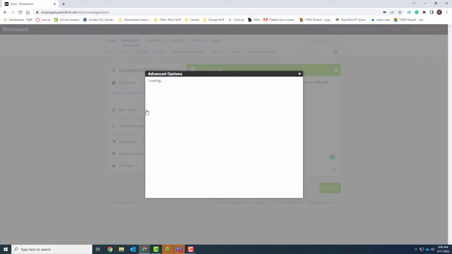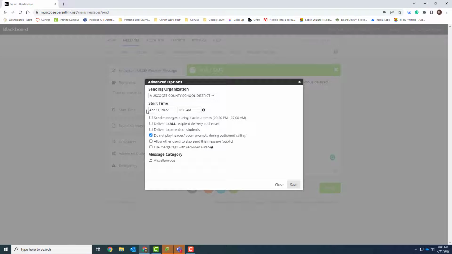We'll talk about times. When you click on that Start Time button, you can select the date and the time this message is going to go out. You can also send it more than once by choosing the plus button right next to the Start Time. If you're using just one time, you can click on that time area and select the time that you wish to have, and then click Save when you are complete.